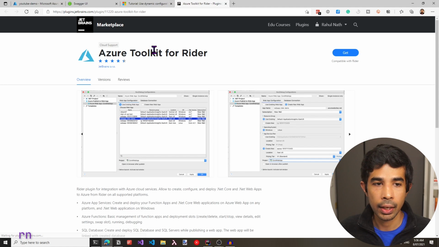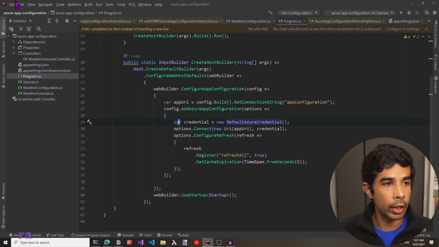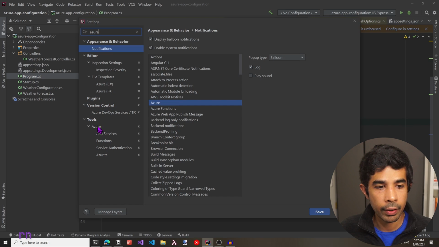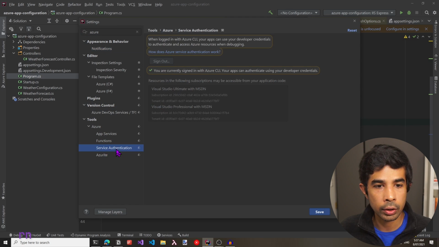To do this, like I mentioned, I have used this Azure Toolkit for Rider plugin so that it can connect with the Azure connections that I have. I have configured the toolkit to use my CLI tokens to connect to Azure. So if I go into File, go to Settings and search for Azure, I can see under Tools, I have Azure and then Service Authentication.